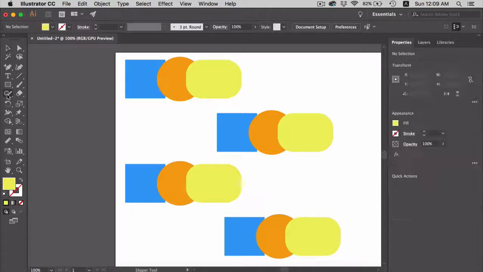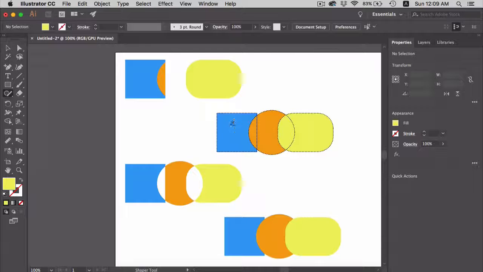To show you this, here I have 4 shapes made with a square, circle, and a rounded rectangle. So in the first shape, if I want to remove this center circle, I can just scribble over it to remove the circle. Note here that the part of the circle which is on top of this blue square is not removed and it gets merged with the square. Similarly, I can remove the intersecting area by scribbling on this part.